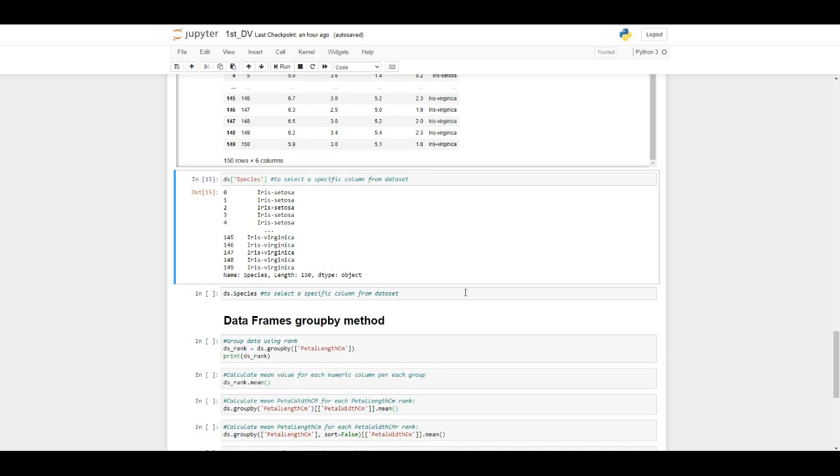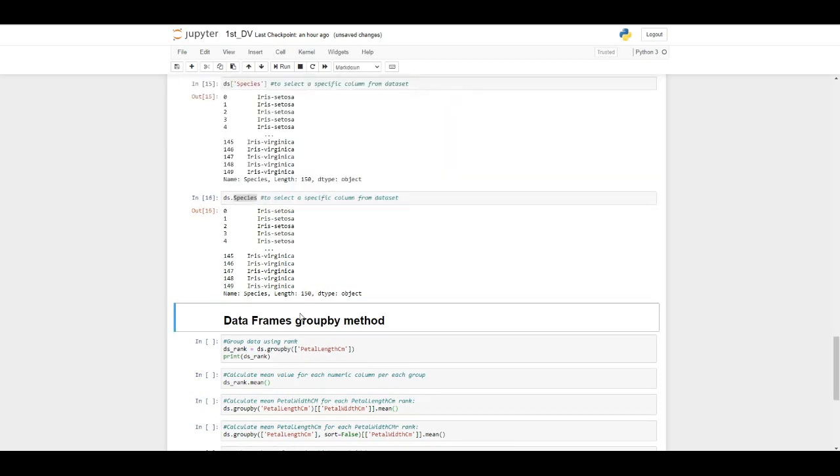I'm giving you another example of selecting a specific column from the datasets. Another way is to write ds dot and then call the column that we want. Here I also call the specific column, species. Okay, let's execute this one. You might be wondering what's the difference between line 15 and line 16.